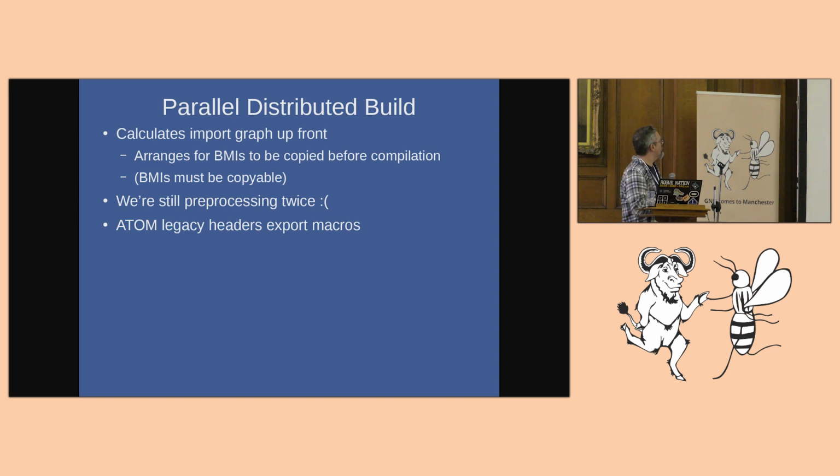Yeah. And the problem here is that legacy headers export macros, and those macros could affect what you later #include, and that changes your dependencies. They can't, and they could affect. No, they can't affect what you import in the Atom proposal. In the merge proposal, they can actually end up affecting imports because the merge proposal doesn't require a preamble. For reasons that turn out to be, yeah, that kind of needs to work. Anyway, so we still have kind of a problem here.